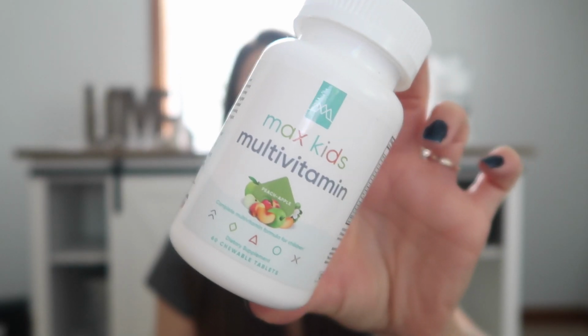So that is what this is. The kids also take Max Kids probiotic powder. This supports the digestive and immune health of children. And again, same thing: preservative free, no titanium dioxide, no artificial flavors or colors, dairy, peanut, shellfish free, gluten free, sugar, salt, and soy free, and non-GMO. Nothing yucky in this at all. They just get 1 scoop in their water or applesauce a day, and it's awesome. Keeps their gut health really well, and I am a big fan.